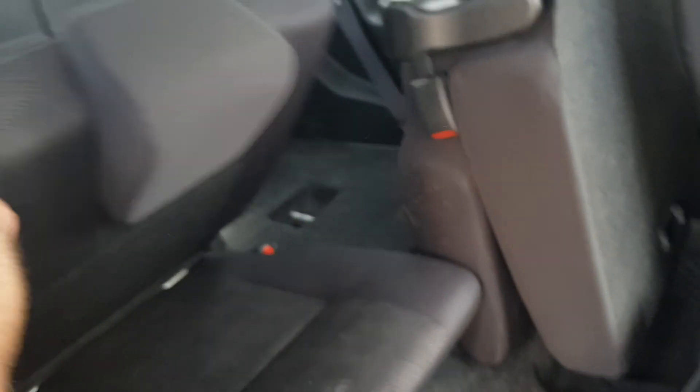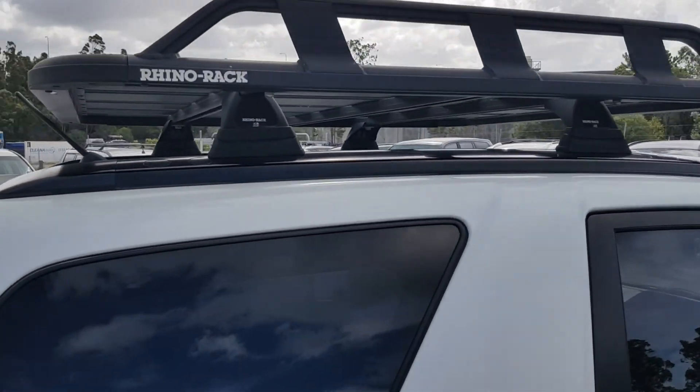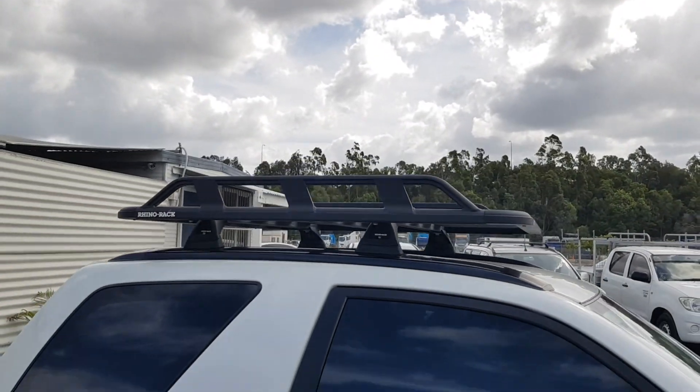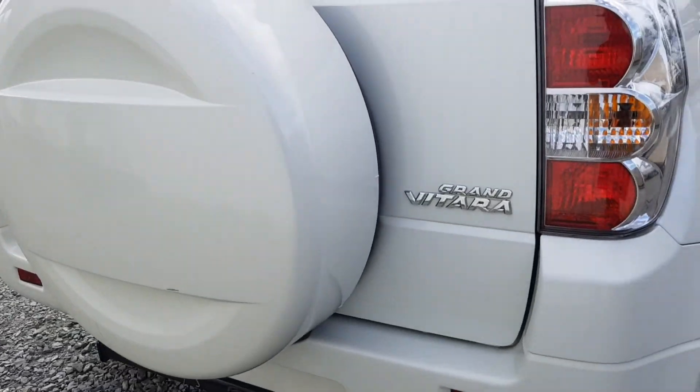Let's have a look in the back. I've put all the seats back so you can see the condition - they are in great shape. You can reach through here and just drop that down, and underneath there's a little mechanism that just pops up. It's got the Rhino roof rack up on top - you can take that off by undoing four bolts, or if you want to use it for camping gear or cruising down the beach, go for it. It is the Suzuki Grand Vitara.